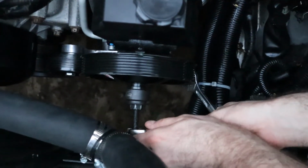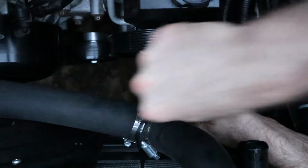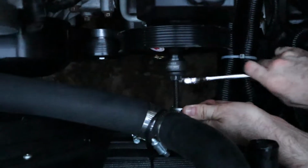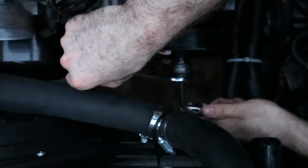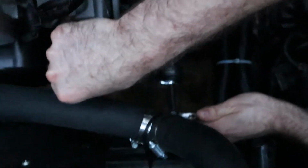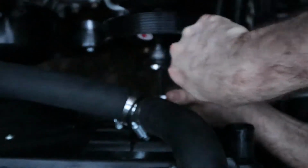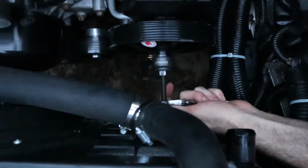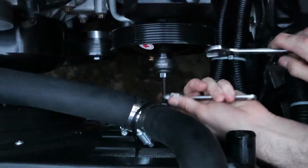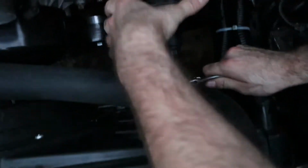Not a big deal, obviously. Put that on there. Let's get it all the way on. Oh, nice catch. Oh, no. Bottomed out. Then you can just take a tool out and you're good to go. In theory. I don't want that in my fuse box, that'd be no good.